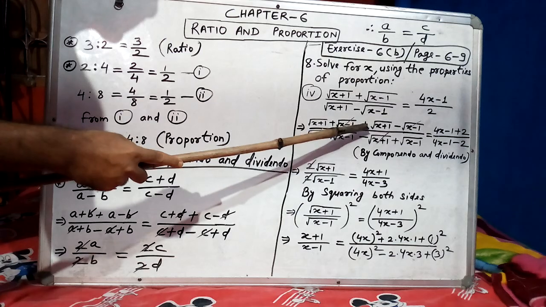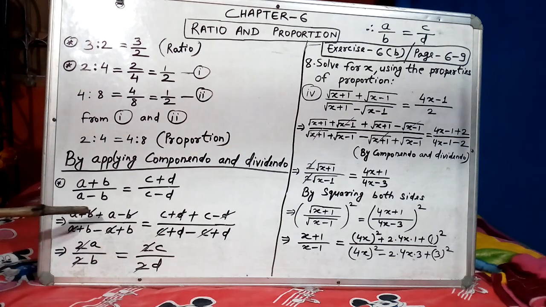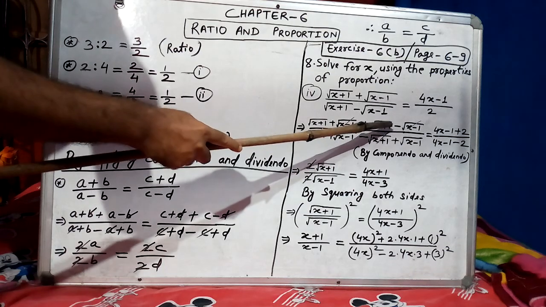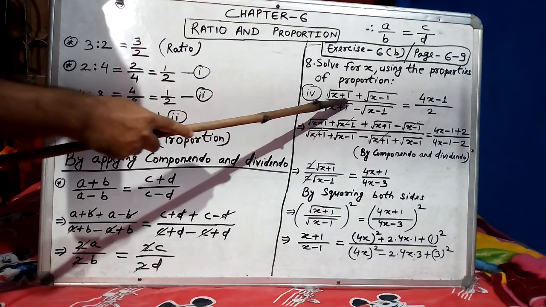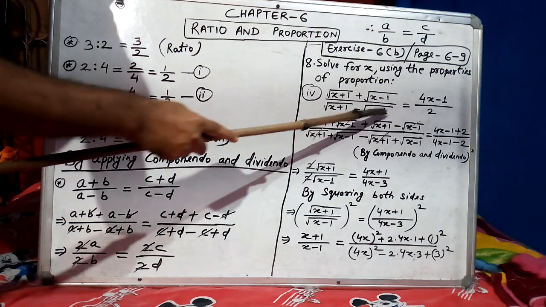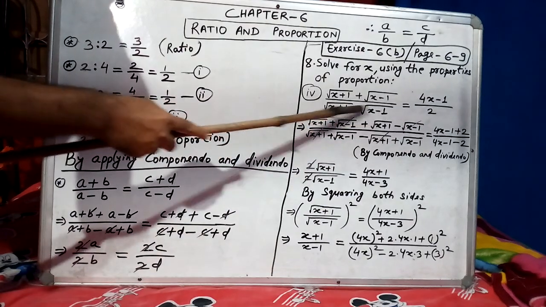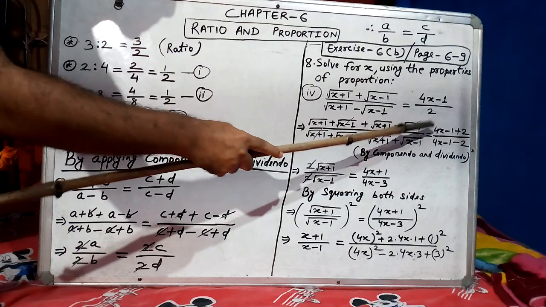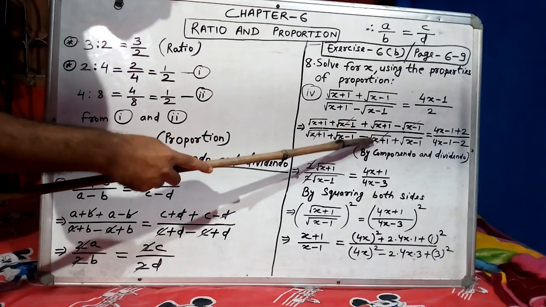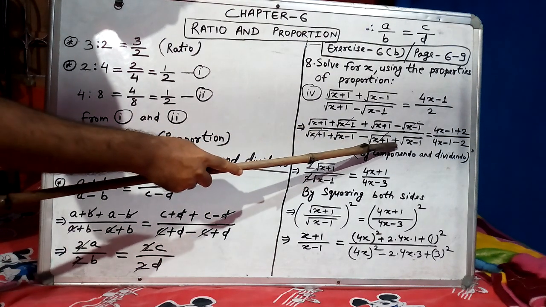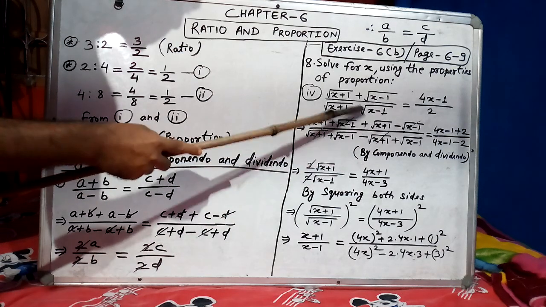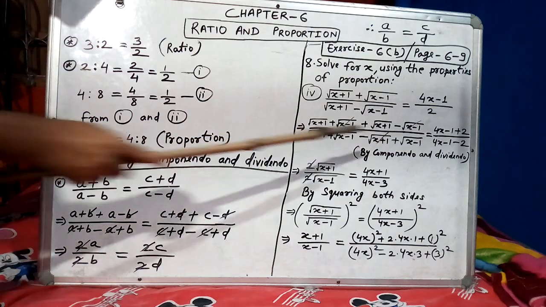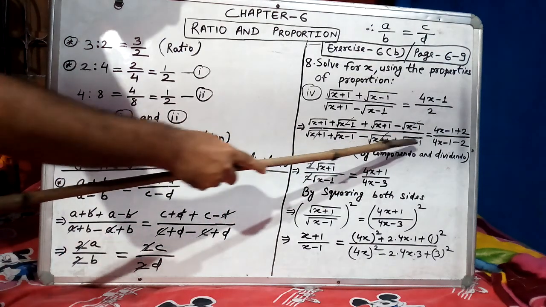Next, in componendo dividendo we apply plus minus. Now it's time to write the denominator. The denominator is root over x plus 1 minus root over x minus 1. The same denominator I wrote up and down: root over x plus 1 minus root over x minus 1, and here root over x plus 1 plus root over x minus 1. But here why did I not write minus? Because this minus and this minus multiply and become plus. It has become plus here also, as the rest is all the same.